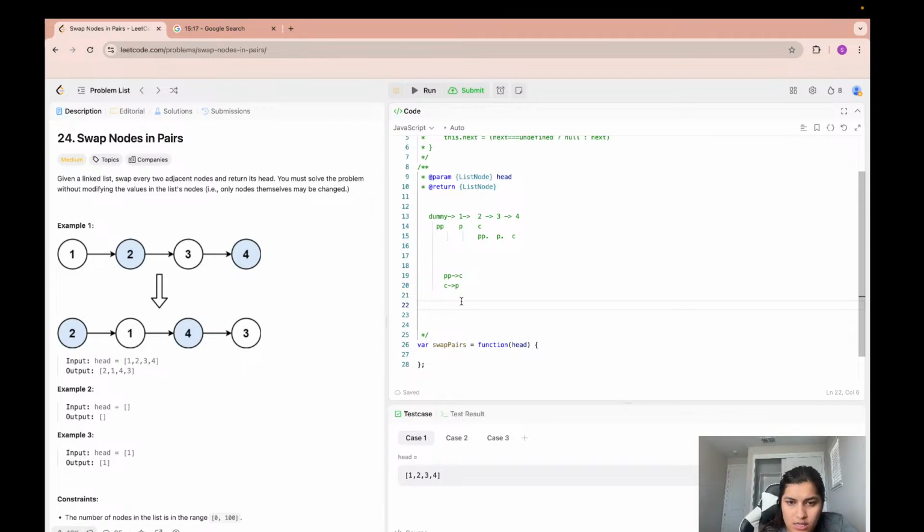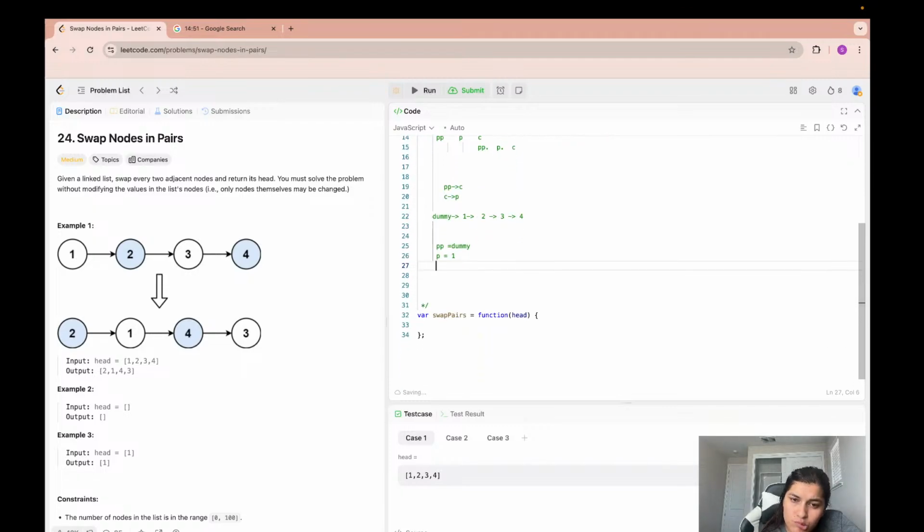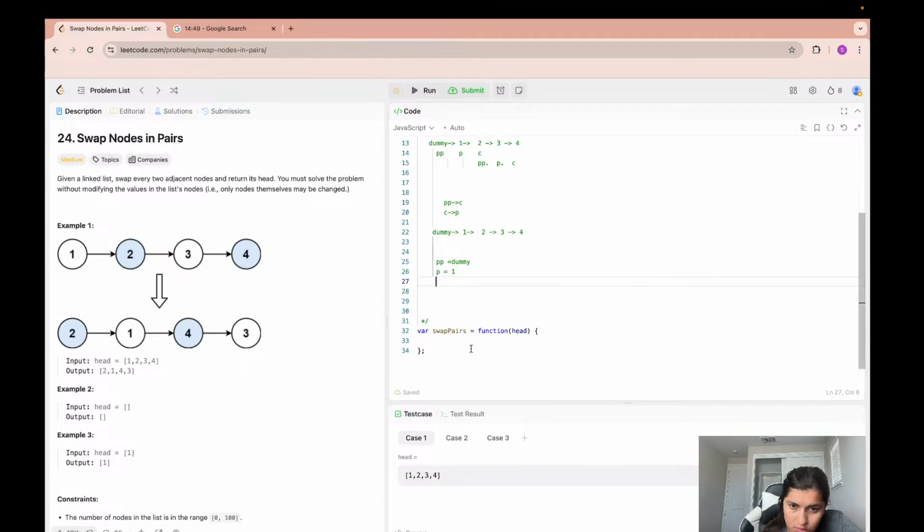Okay, so let's run through it again. Let's run the pseudocode through. Previous will be dummy, and then I will be running over it, like while next is not equal to null, I will be running over it again and again.